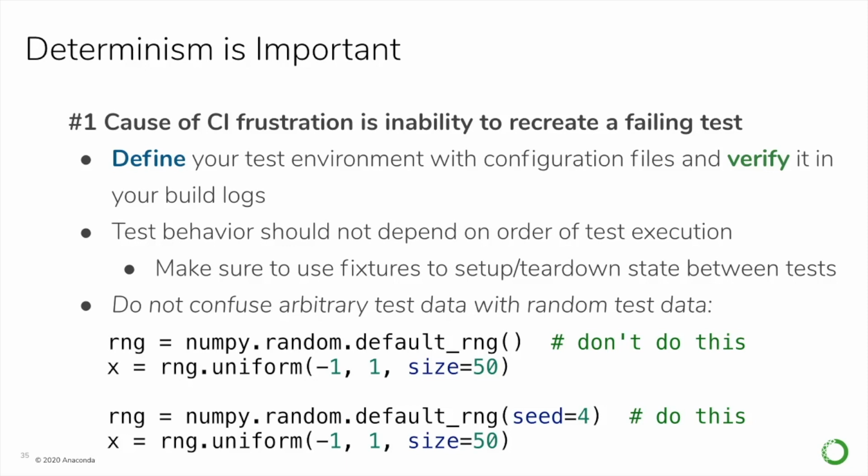But that will mean that you may have tests that fail in your CI system that pass on your development machine, or that fail 10% of the time in the CI system and pass on your development machine. That is just going to make you nuts. So you really, really want to make sure that in your test environment, whenever you are using a random number generator for anything, you have seeded it with some fixed seed. You may want to separately do some fuzzing and generate large amounts of random data, and then capture the ones that cause tests to fail and make new test cases. But you don't want your CI system just doing that for you accidentally. That will cause a lot of confusion.